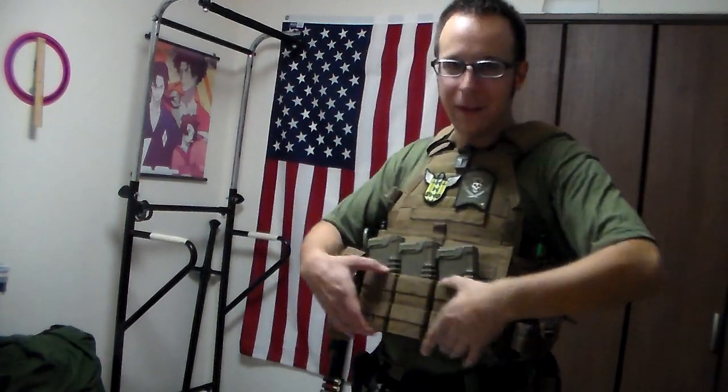I'm good with that. Basically, it's a little open-bottom MOLLE. You can see the Cradex on the bottom there. The Cradex makes a little H shape. You stick the mag in, it locks into place. You get a pull, and you have a magazine. Very simple, very fast, very effective. And you put it back in, and it doesn't really click into place, but you get the idea.